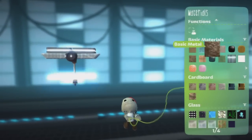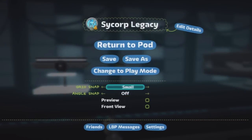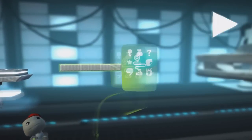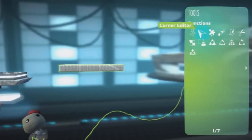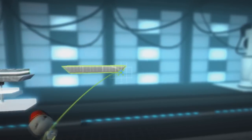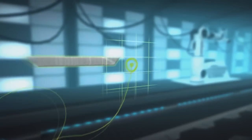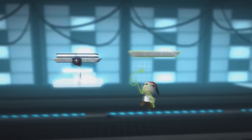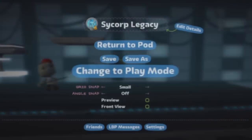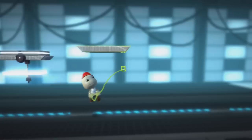So what you start off doing is you get the material you want to use and I'm going to stick it on grid just for this little bit here. Make it about that length. And then I do pause cutting the corners a little bit — you don't have to, you can use whatever design you want. And now what you want to do is get some dark matter and turn off grid mode so you can make it disappear. It disappears which is quite handy.